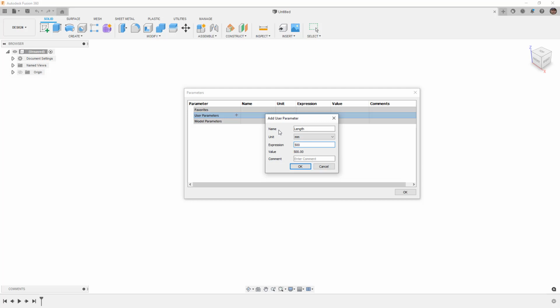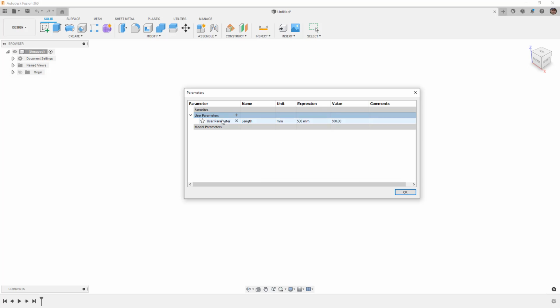So note inside of this dialog box, we have name, unit, expression, the value, which is based on the numerical input, but if you're also relating it to some mathematical operator, for example, divided by 2, then it'll evaluate that and give you what the number is. And then the comment here, which you can leave blank. So now we have a user parameter called Length, and it's 500 millimeters.